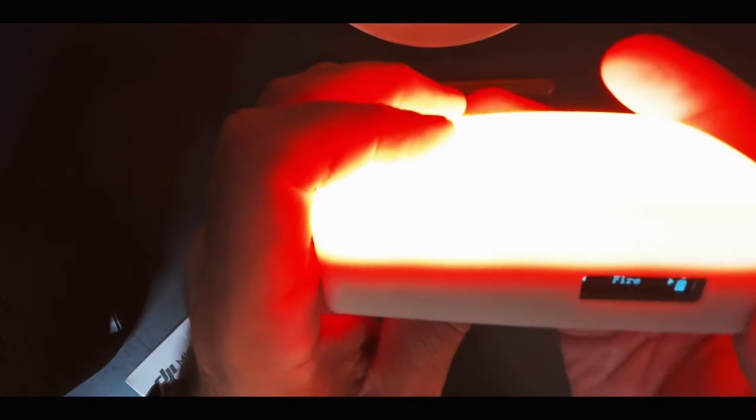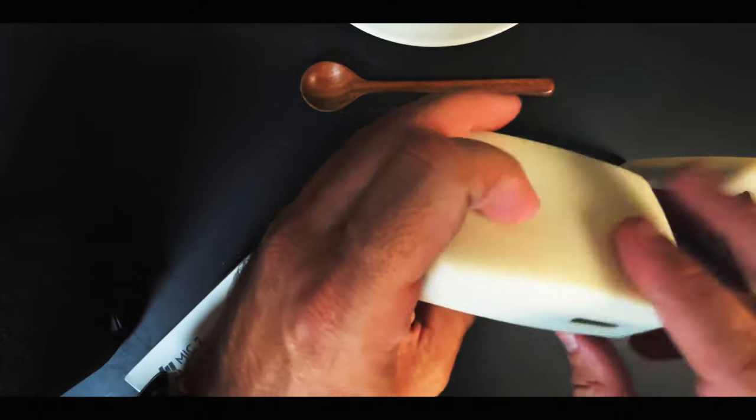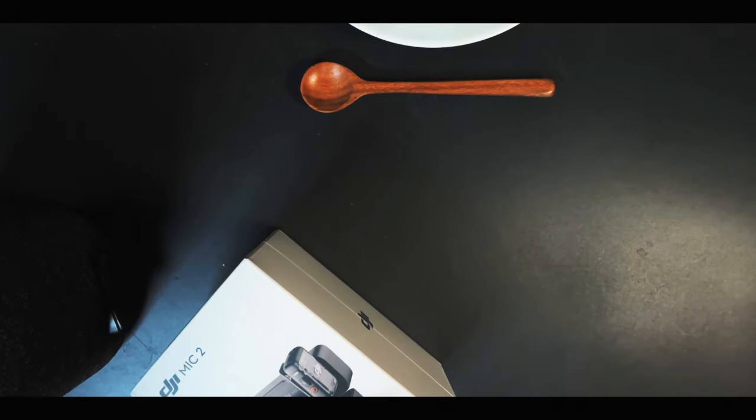And then if you download the Sidus app, you can actually change the rate of the pulsing and change a few other features that you can't do on the side of the MC light. But I absolutely love these. These are amazing. So I'm going to put these away for a second.